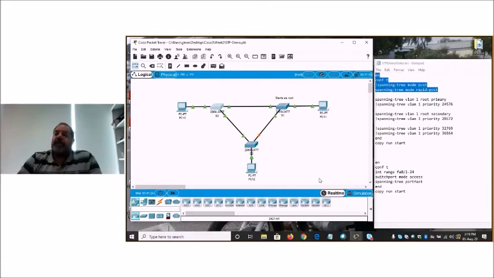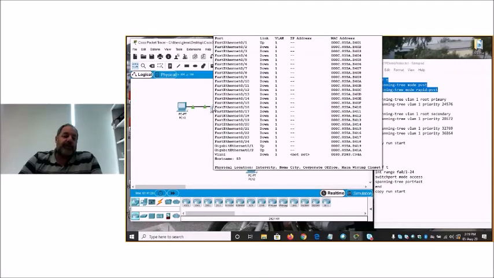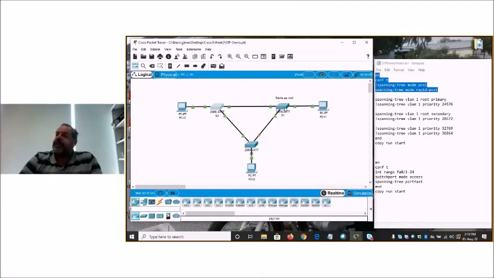So basically the beauty of it is if you have this one as being the root for VLAN 1 and this one for VLAN 2, then all the VLAN 2 traffic would go across this link and all the VLAN 1 traffic would go across this link. And so you can actually balance your traffic across different links. But of course, you still have that redundancy available if one of those links were to fail. And so that's why Cisco goes to the trouble of doing per VLAN spanning tree, to enable you to do that kind of balancing and trying to optimize your traffic.